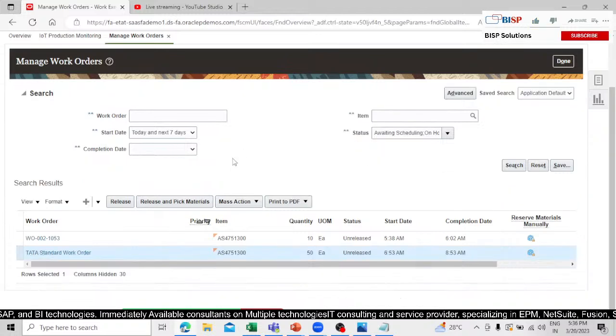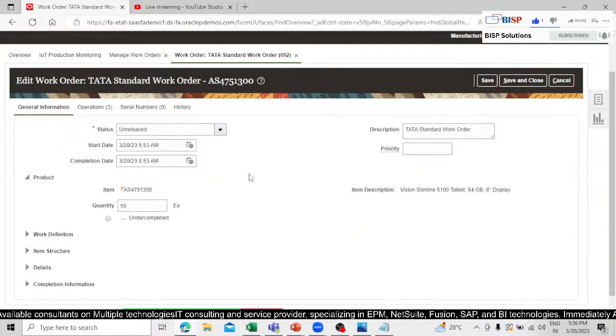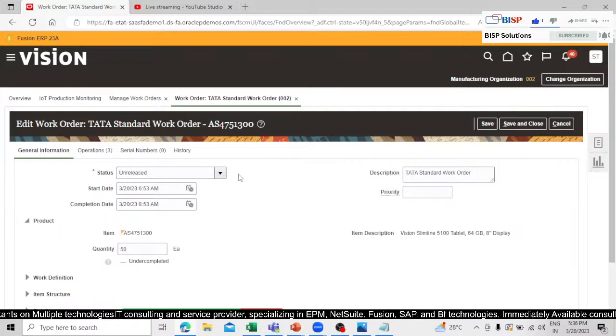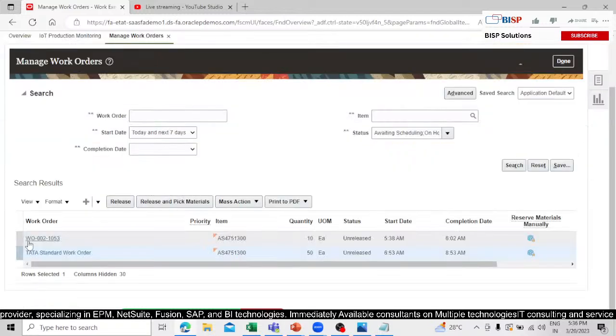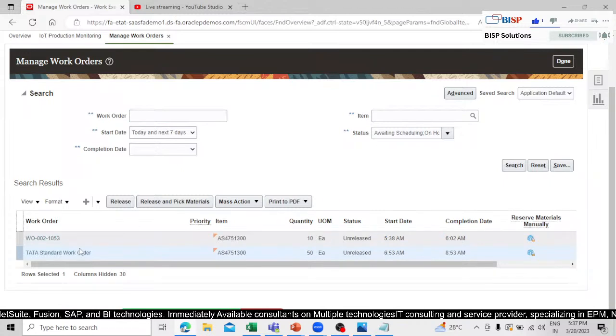Click on this standard work order. So this is the name, and the system work order, like this work order 002 and 5053, right? No issue. I go with this, right?